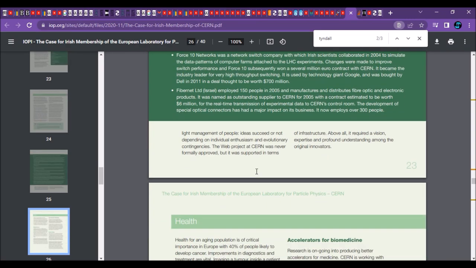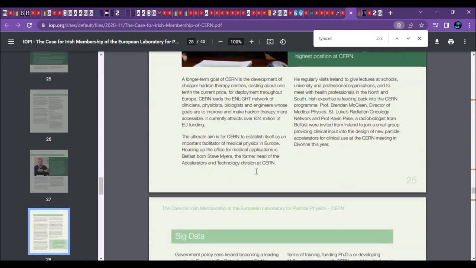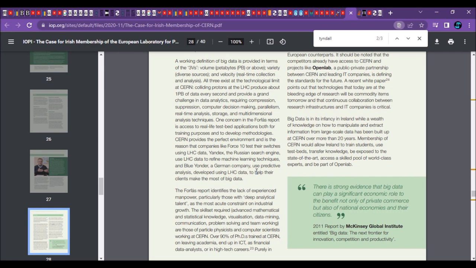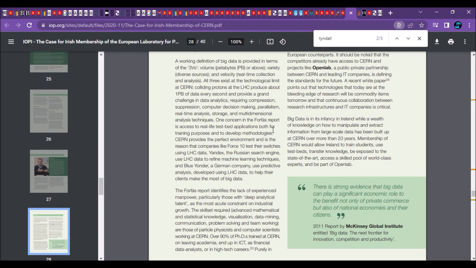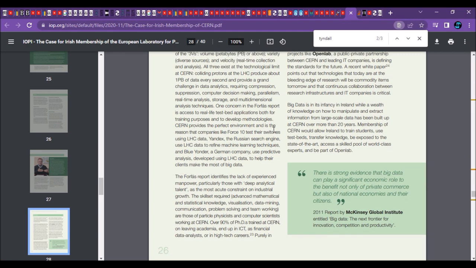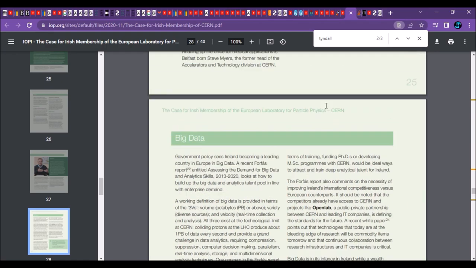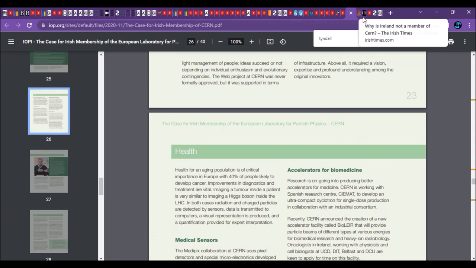But yeah, the question of why Ireland is not a member of CERN always kicks up when events like this happen. And it is an open question, because institutes like Tyndall in Cork have made not only detectors for inside these accelerator systems, but they've also made radiation detectors for CERN scientists to use. There was this chip-based radiation detector called RadFET, which was made by a Tyndall Institute scientist. But yeah, it's quite interesting that Ireland, even though it's contributed a lot to particle physics research over the years, is not a member of CERN.